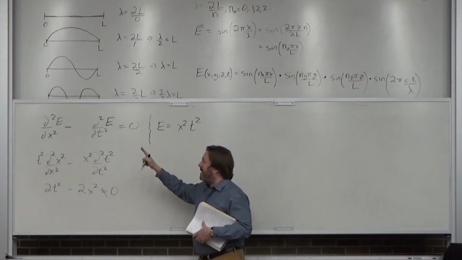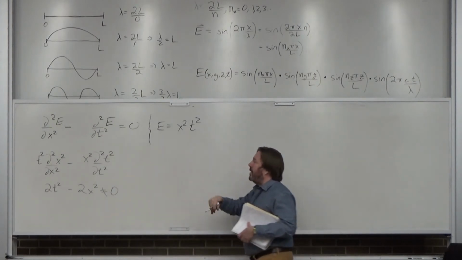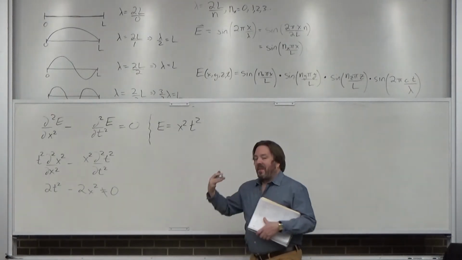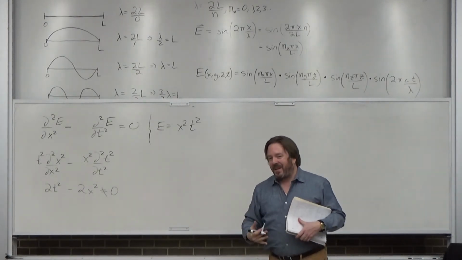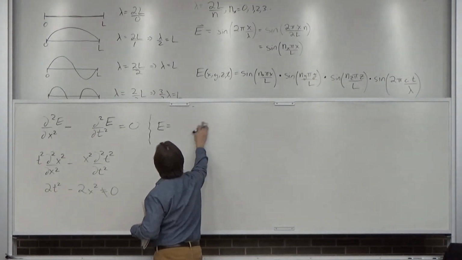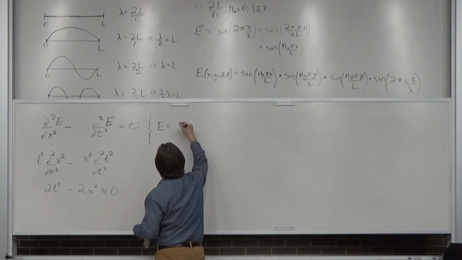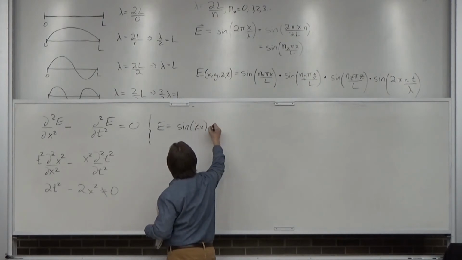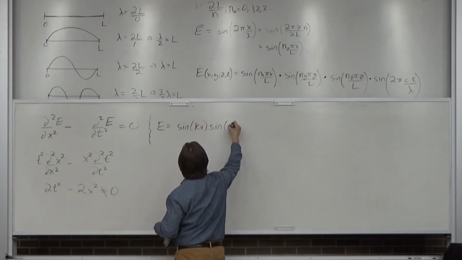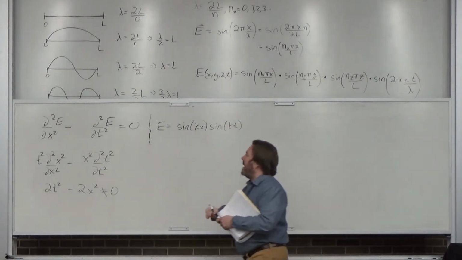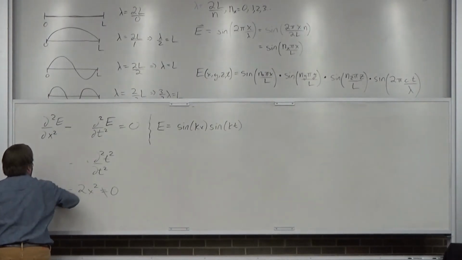So if you're in DiffyQ and you get this question, and that's your answer, you have failed the exam. That's what you do in DiffyQ. Not fail it, hopefully you write down the right answer, which here, in our more simplified version, we're going to get that. Let's do sine of x. Let's make it a little bit harder, sine kx, right? And sine kt. Make it a little bit more interesting. All right, now when you do that, what do you get?